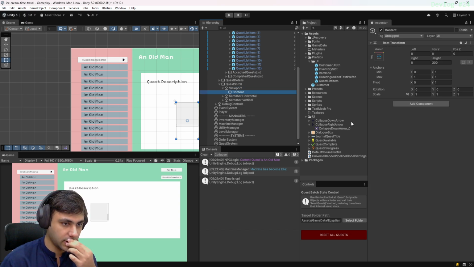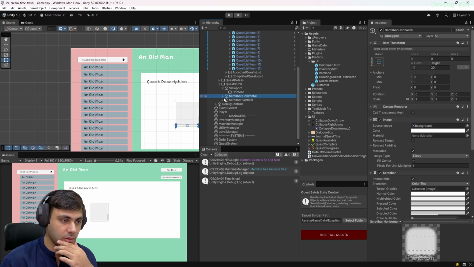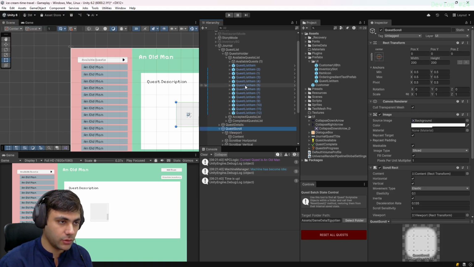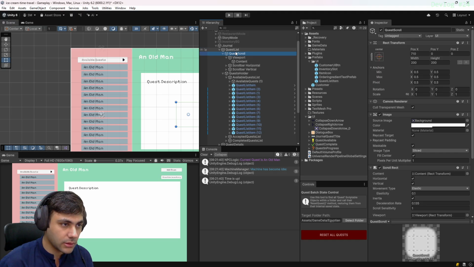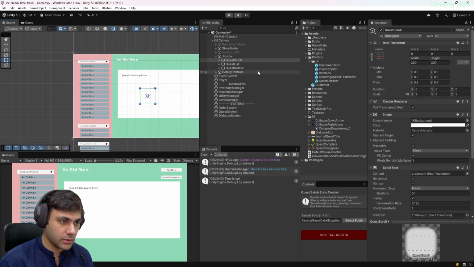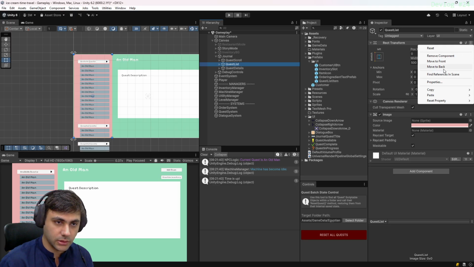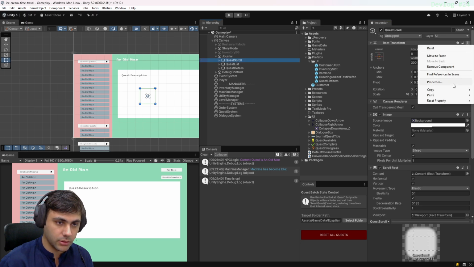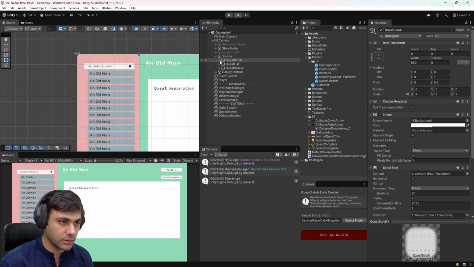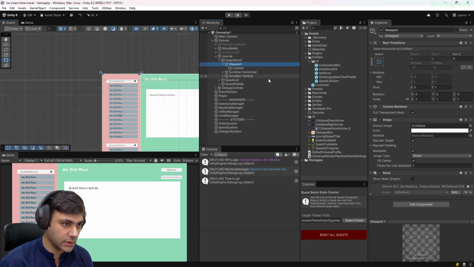There's a mask, it has, how about I use, let's just copy component, yes, component like this. And then the viewport is like this.